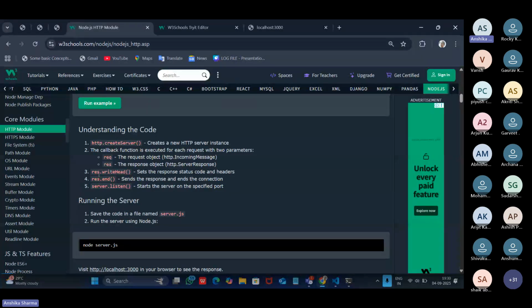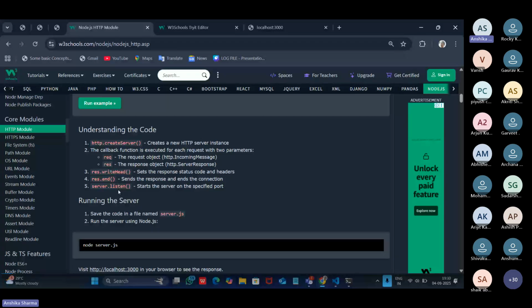Response dot end sends the response and ends the connection. And server dot listen is for starting the server on the specified port. So response dot end and server dot listen are the two statements that are starting the server, and response dot end is the one which is sending the response and simultaneously ending the connection also.